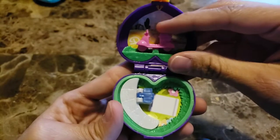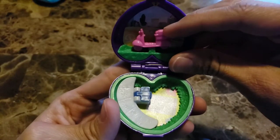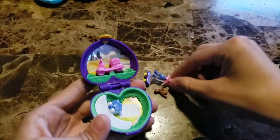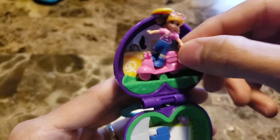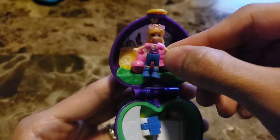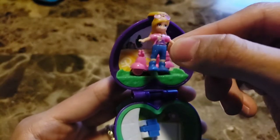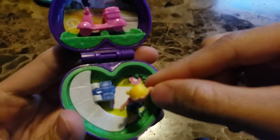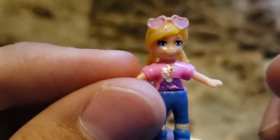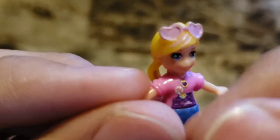Anyways, let's see. What do we have? Oh, that's pretty cool. Let's test it out. Okay. Polly, you got some big feet, and they don't fit. So we're just gonna stick you here. I think this is Polly. You know, I honestly don't even know anymore. But this looks like it's Polly.